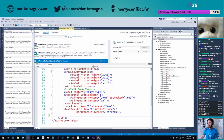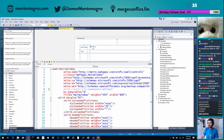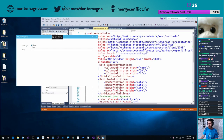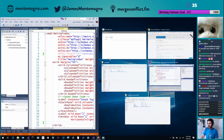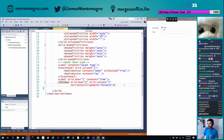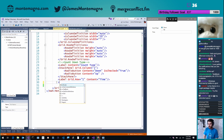All right, cool. So let's try this again. I already have mine here. So what we want to do is this over here, put this over here, put this over here, put this over here. And we don't want this, but we do want a MAUI numeric up down. That's all we wanted. And Grid.Row equals 1, and Grid.Column equals 2. Yay, we did it.